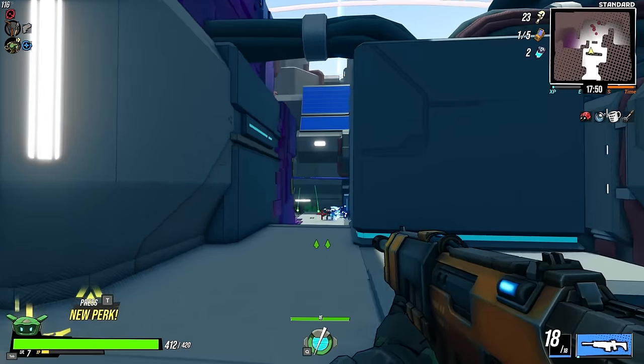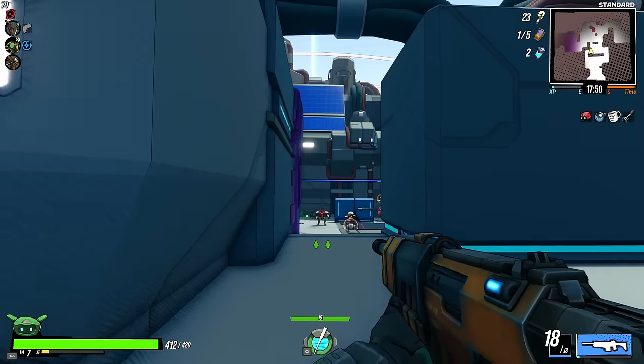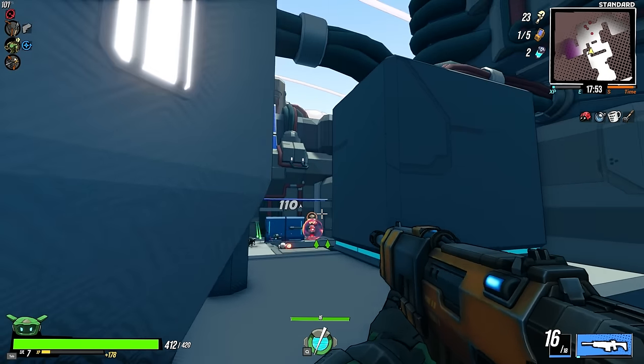Huge. What's my perk? Using stealth generates 6 charges. Yes, we're getting true shot. We're getting true shot. Yes!